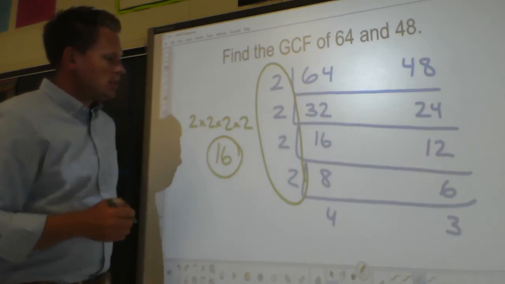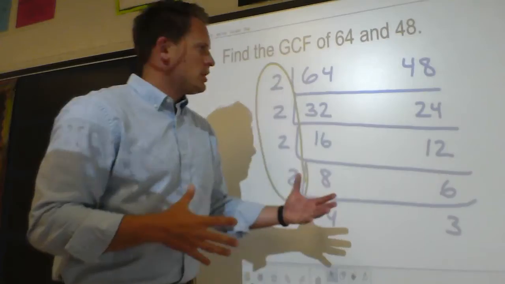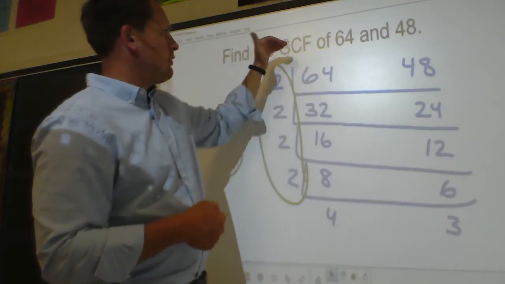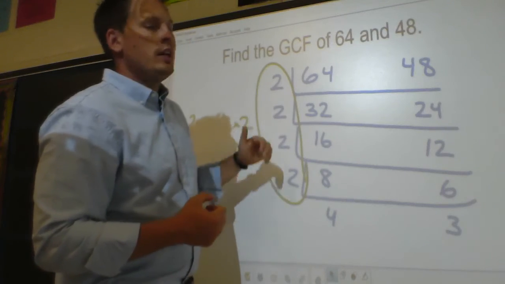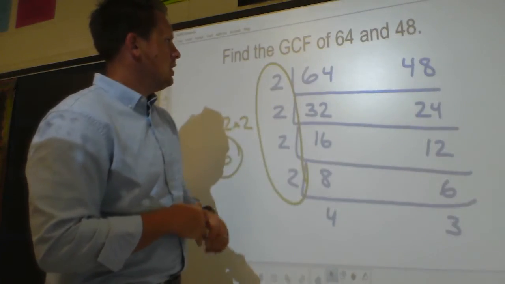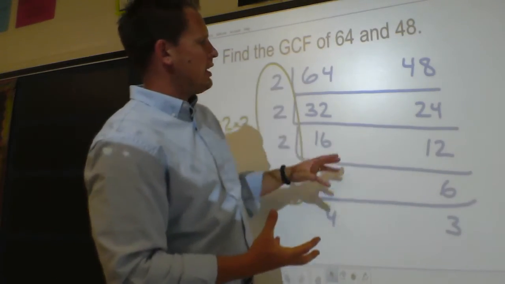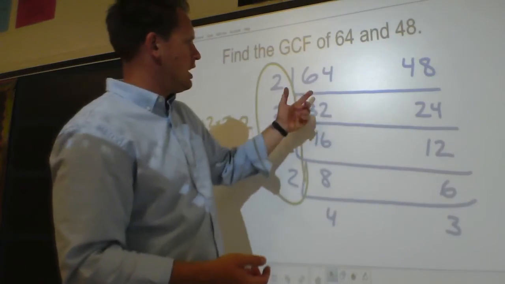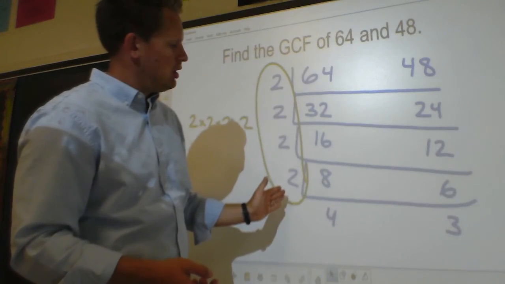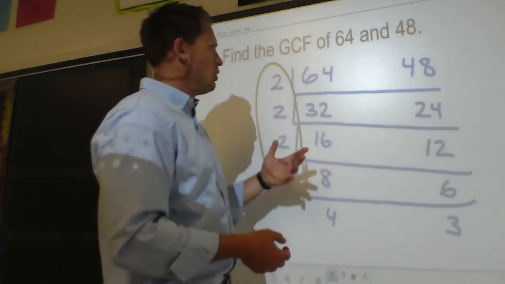16. All right, so the big reason why I wanted you to do the prime factorization using upside down division is you're going to use that for the greatest common factor. You're also going to use that for your least common multiple. All right, so it's not the same exact thing because you don't always end with 1, but it's the same concept. You're always pulling out a prime number. You have to pull out prime numbers in order to make this work.